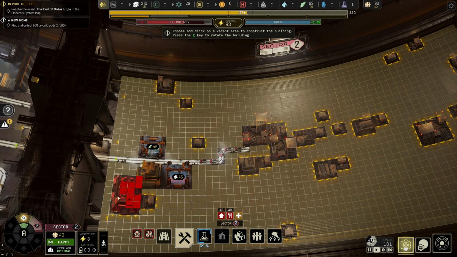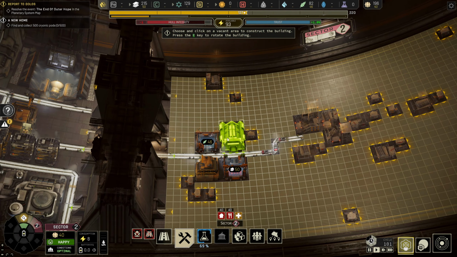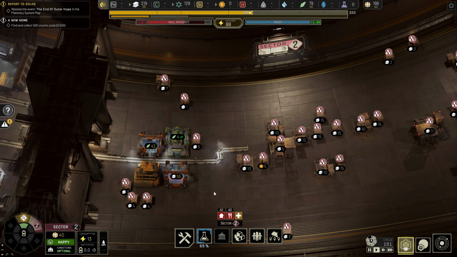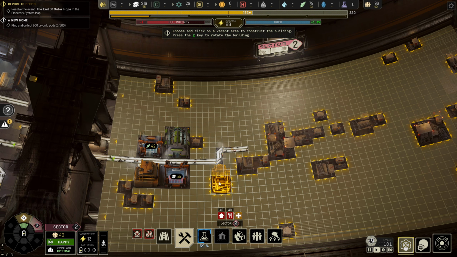Mess hall. Alright. I'm going to put you right next to... there we go. So what I really needed was a mess hall. Let's build... So there's, what, 40 homeless people. So we're going to go right along here.